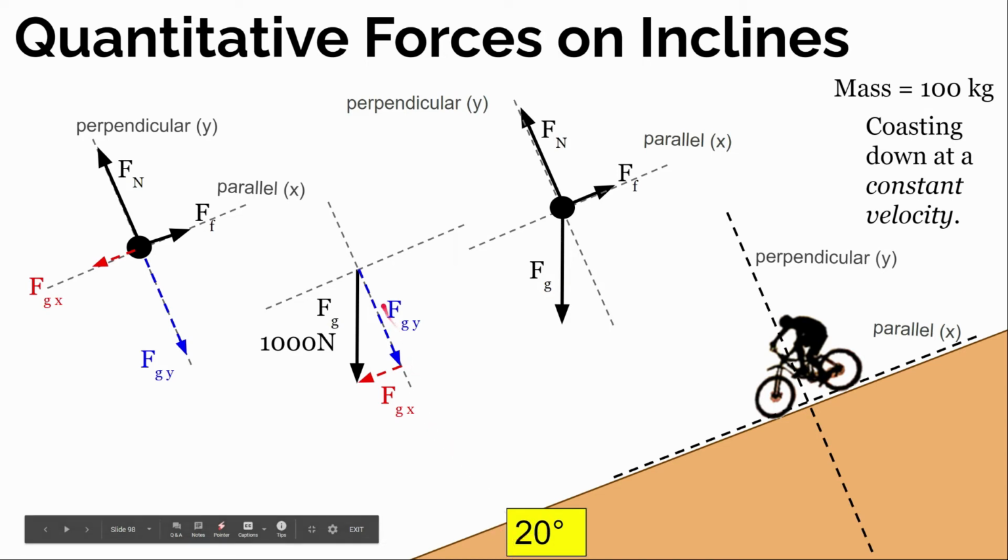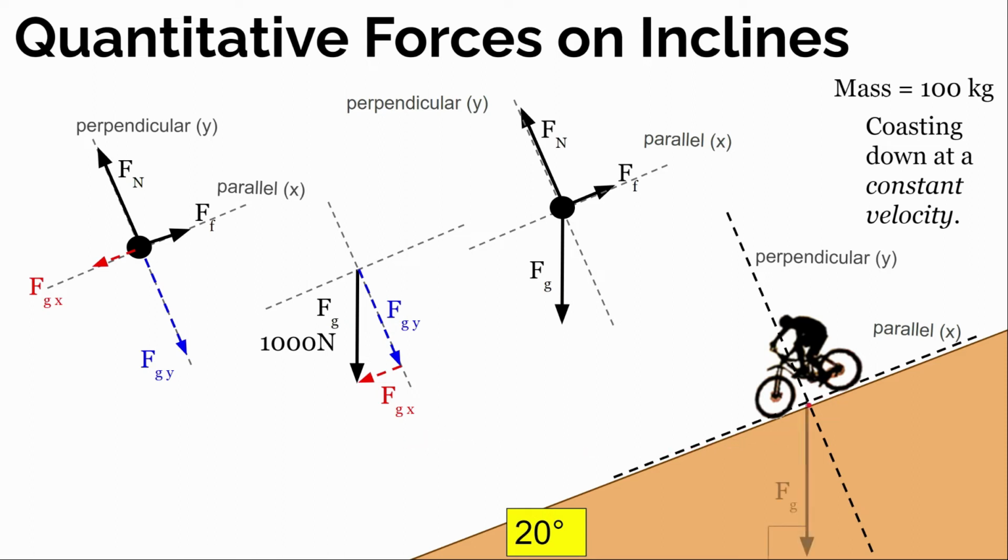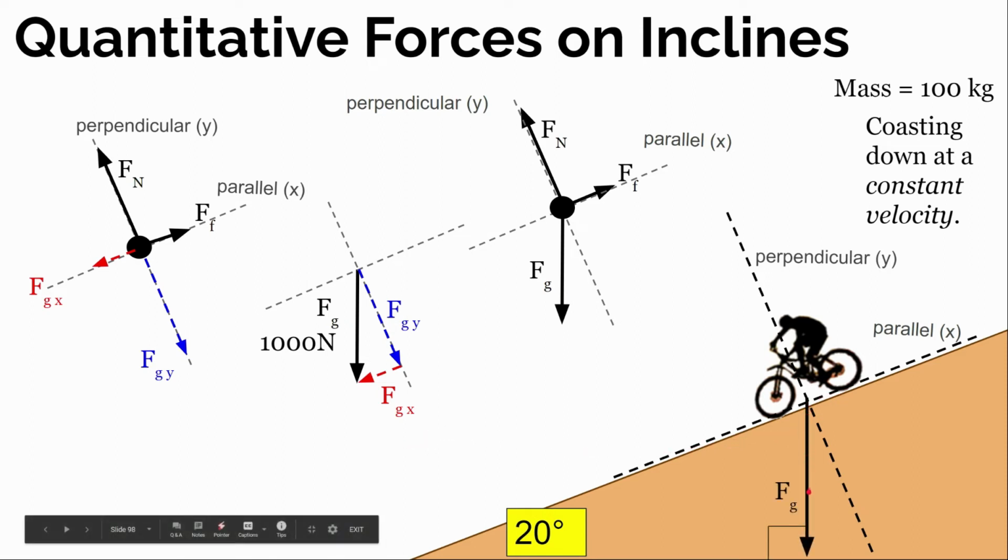Let's try to figure out, are any angles inside of here 20 degrees, or what are the angles inside of this triangle? To help us figure that out, I'm going to go back to the diagram and draw a vertical line representing the direction of the gravitational force. If we do that, we've made another right triangle where gravity is the vertical part right here. The surface, which is 20 degrees above the horizontal, is like this, and this is a 90-degree angle.